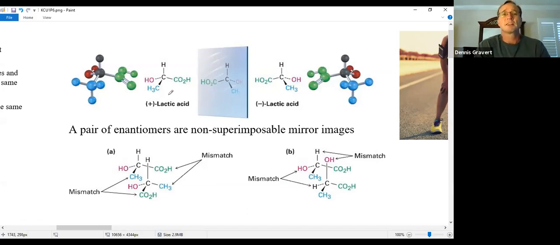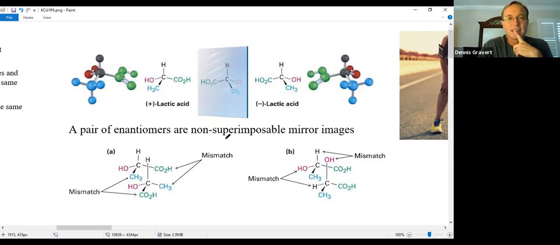But here's something else to consider. If we take this first molecule and bring a mirror nearby, that's what this is supposed to represent, a mirror, and look at the reflection. So this molecule casts a reflection on the mirror. We'll take a look at this reflection and compare it to the other molecule. They're identical. So the mirror image of this form is the other enantiomer. Okay, so now we're breaking down this other way to define chiral molecules. We can say that they're mirror images of each other, but they also must be non-superimposable.